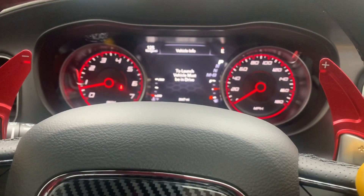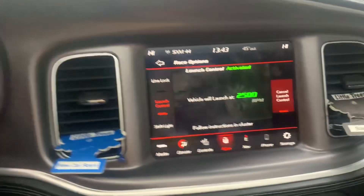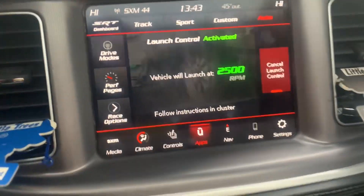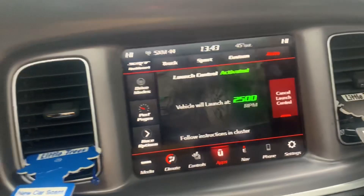I don't like using it personally — I feel like I get better performance just doing a brake stand, or even just gassing it if I'm on a prepped surface. But on the street you could try it at a red light. That's pretty much how you use it; it's pretty simple and straightforward.